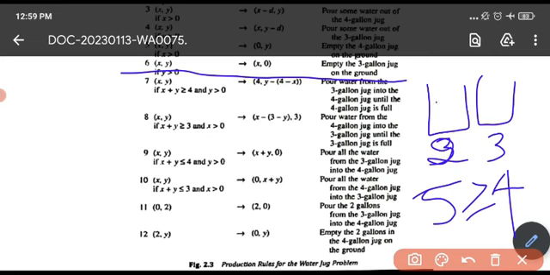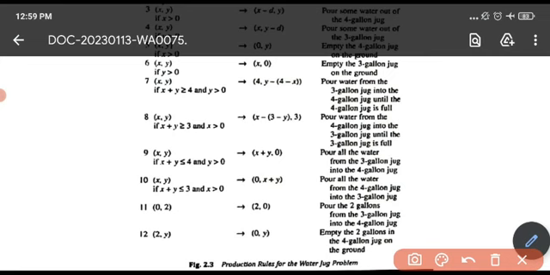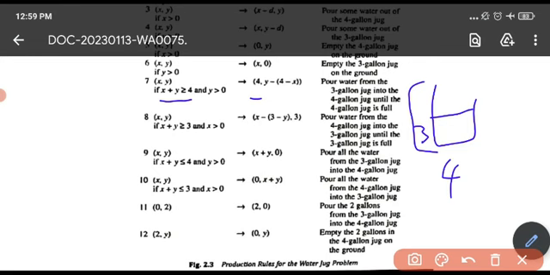So I just filled this 4. Previously it had 3, for example. So this has got 2 liter. Okay, 3 liter. So in the 4 liter jug you had 3 liter and in the 3 liter jug you had full. So this is the case. Now I will add: 3 plus 3 is 6. So this is x plus y is greater than or equal to 4 and y is also greater than 0. So the condition is satisfied.